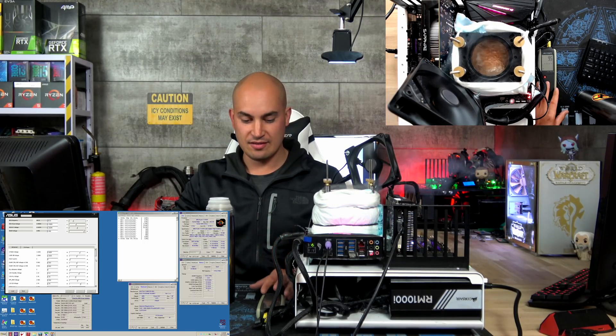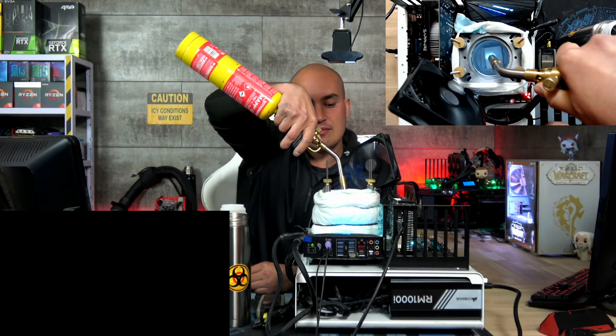This thing is actually pretty fast — I'm really impressed by the performance. In a blink of an eye I got to negative 190 degrees, and I wasn't prepared, so now I have to reboot and change the voltage to prevent the motherboard from shutting down. But really, I'm impressed. In moments like that, insulation is key, because when I have to warm up the platform, as you can see, the ice melts and water can go down to the motherboard. So with good insulation you can do it without any risk of damaging the components, and then boot again.